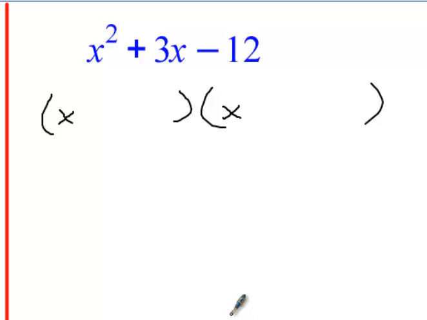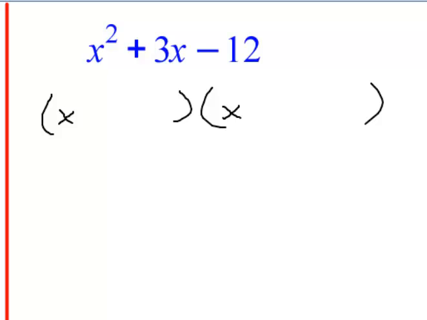So what's the sign on C? Negative, which means that I'm going to be subtracting my pairings. So I need to take those, subtract them, and get 3. So what's 1 minus 12? Negative 11, right? Is that 3? Okay, what about 12 minus 1? Positive 11, is that 3? Okay, so is there any way that I can take a 1 and a 12, subtract them, and get a 3? Okay, so that means that this pairing doesn't work. Everybody all right with that? So that is not a possible option.